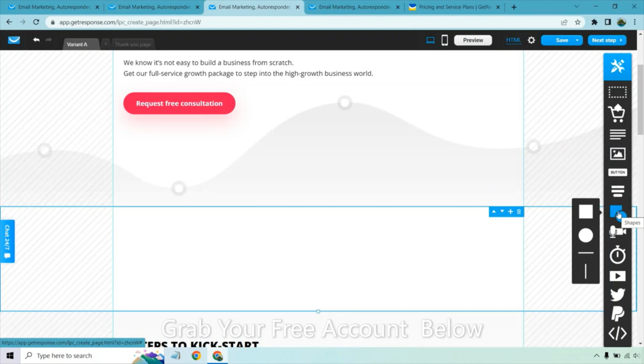This is going to be for shapes if you wanted to add them in. This is going to be for webinars if you have the Pro account. Obviously, I'm not going to review that since I don't use Pro, since I don't need webinars on this. This is going to be for evergreen timers, which is pretty cool.